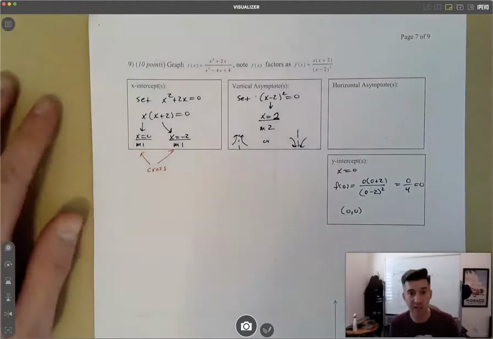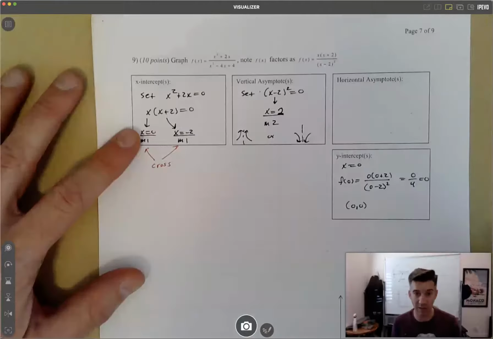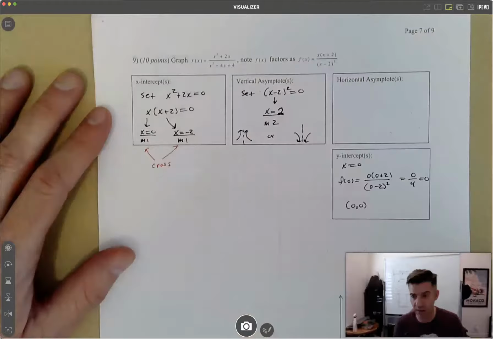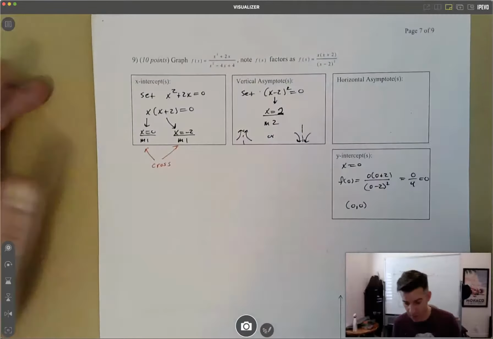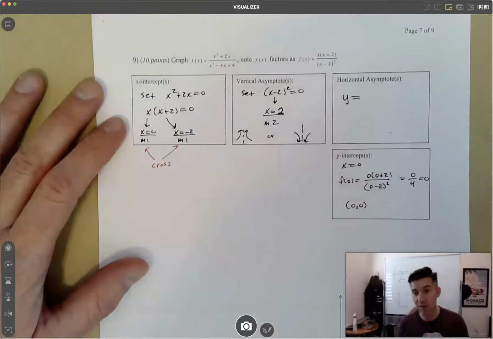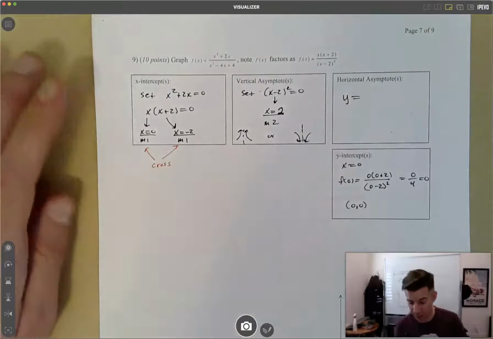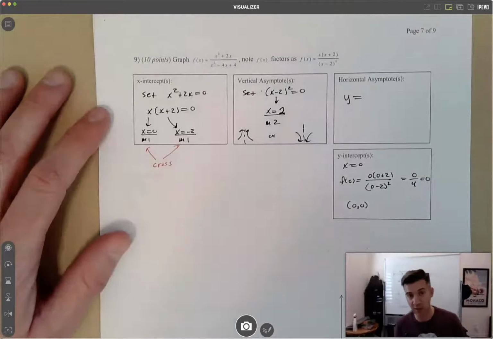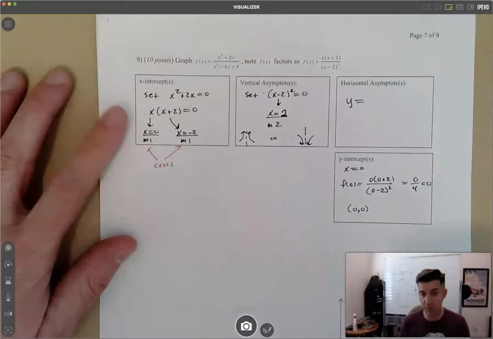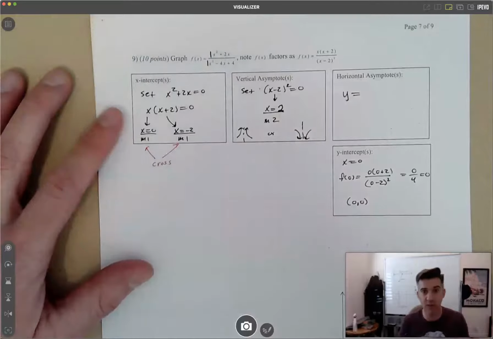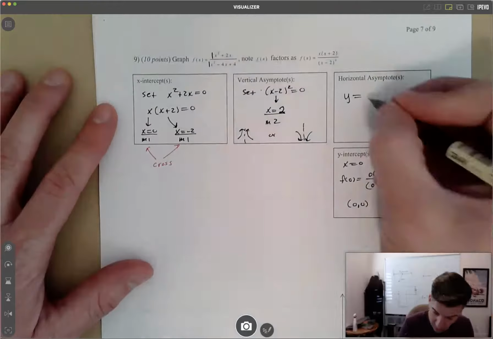And then who can tell me what the horizontal asymptote is going to be? Well, I've got degree 2 on top. I've got degree 2 on the bottom. The degrees are the same. So I'm going to get y equal to, I really want to emphasize to everybody here, it's not y equal to 2 over 2. It's degree 2 on top, it's degree 2 on bottom, but what we're finding is it's y equal to the quotient of the leading coefficients, which is y equal to 1 over 1.